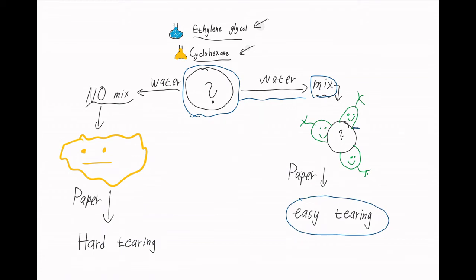But if we try to take this substance and mix it with water, but there's no mixing, then it means that the structure of the substance is kind of blobbish, and because water molecules are not friends with these blobbish things, and if they don't mix with them, that means they are not friends, so probably there are no green creatures there, and because there are no green creatures there, it also means that it won't make tearing paper any easier. This is all nice, but does it really work like that?